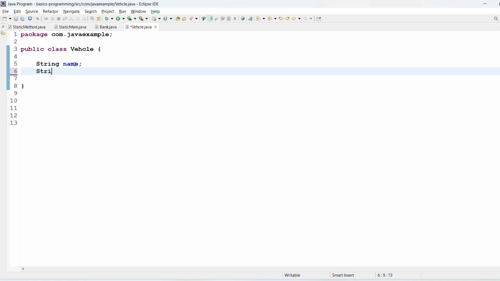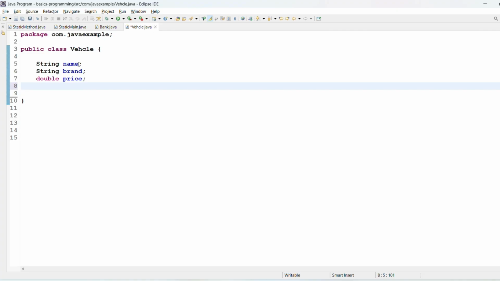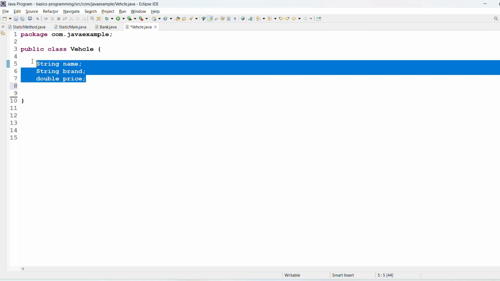Then the vehicle has a brand value, so brand, and also a price that vehicles have. These are the three states, or three variables, or three properties we needed.